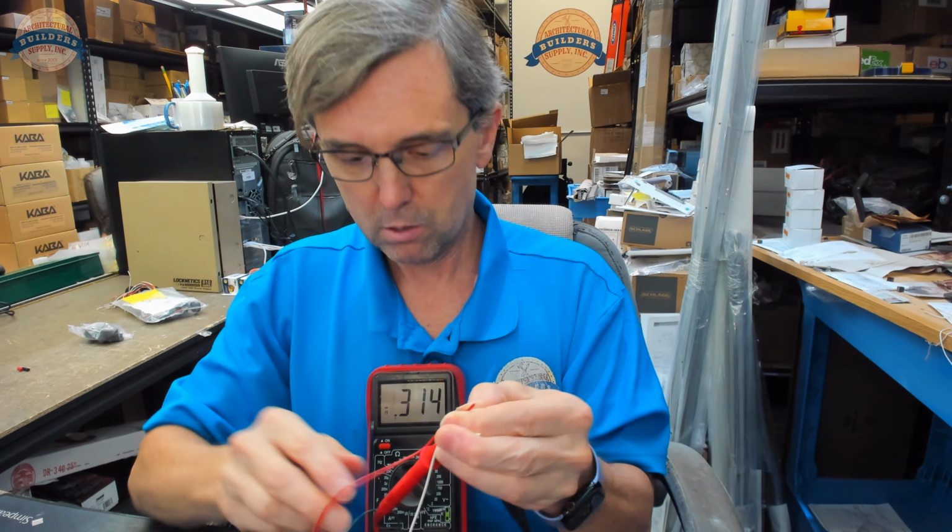It gives us the maximum voltage it's rated for, and the maximum current that it can switch. All of this is important. You want to make sure that your tape light doesn't exceed a quarter amp, 5 watts, 175 volts, etc. Now, this would be appropriate for a steel door.